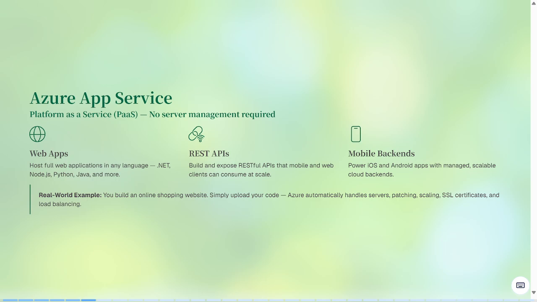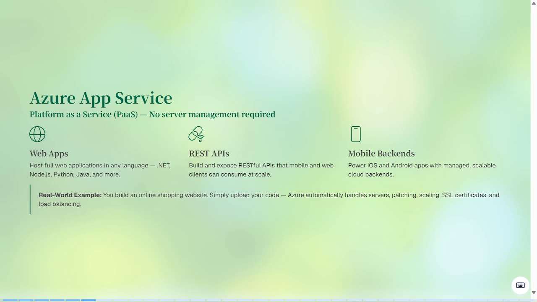That's the power of platform as a service. You focus on your application and Azure manages the platform. Here's a simple way to remember: with Azure Virtual Machines, you manage the server.